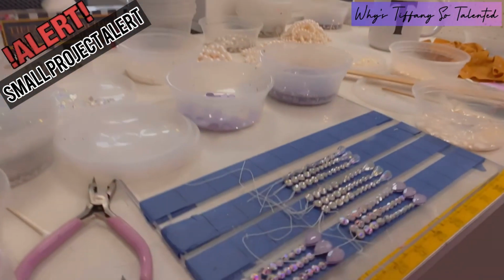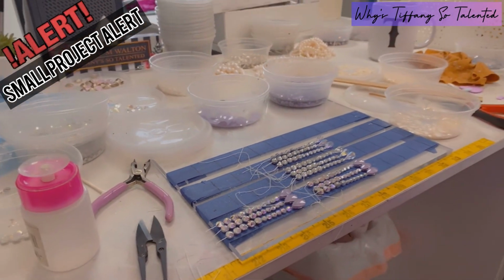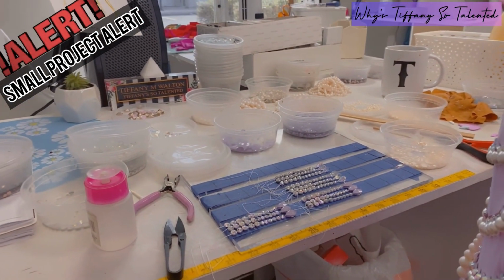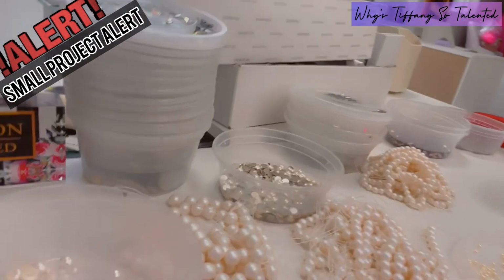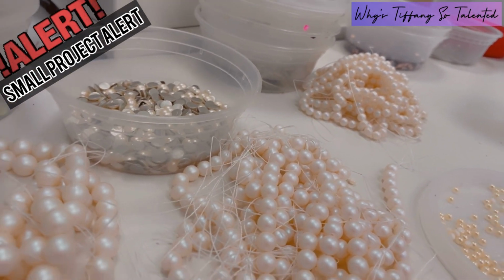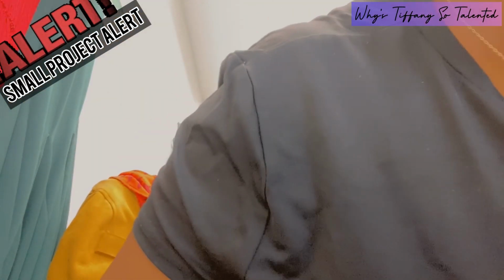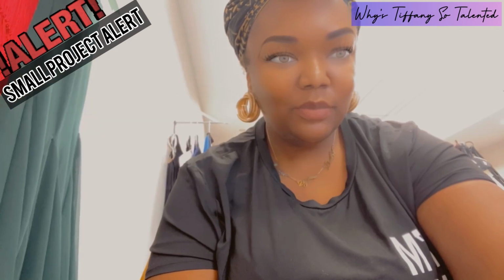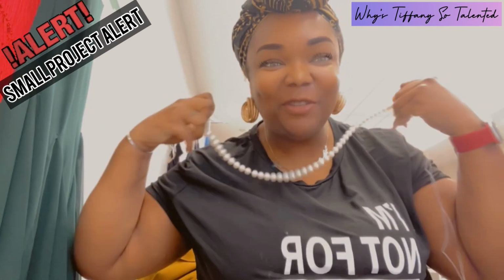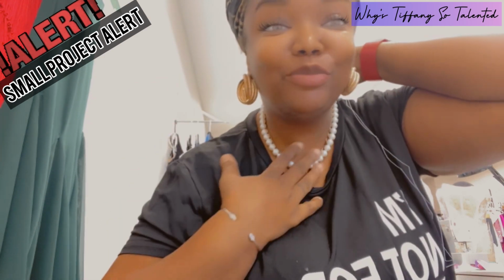Look, the rest of these dangles. And then we'll assess my pearl amount then. But look at these pearls. Aren't they gorgeous? I just want to make a necklace. I think I can. Let me see. I'm so silly. But tell me that ain't pretty.